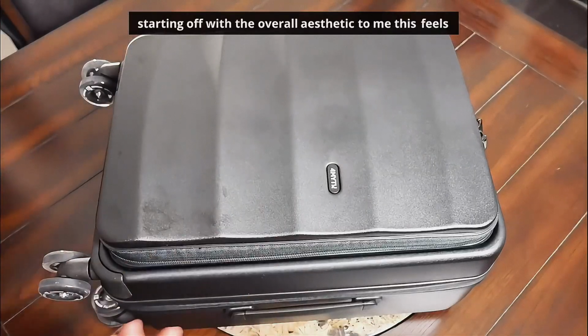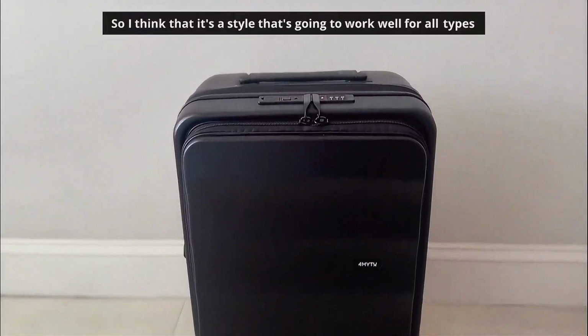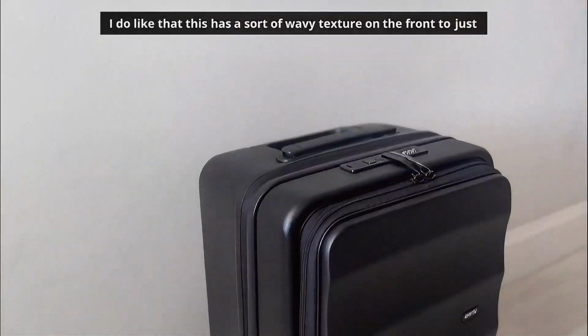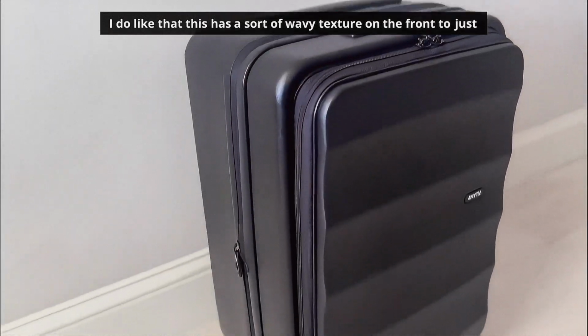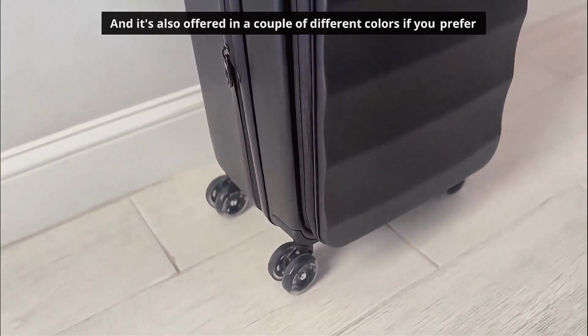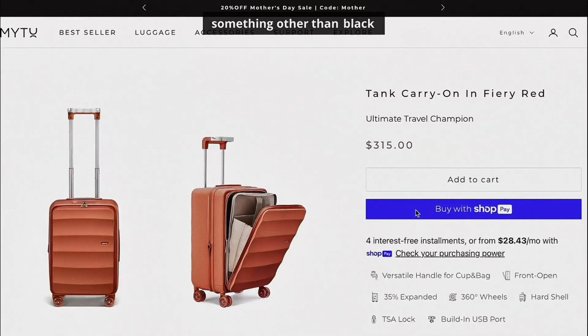Starting off with the overall aesthetic, to me this feels somewhat similar to many of the other modern hardshell rollers, so I think that it's a style that's going to work well for all types of travel. I do like that this has this sort of wavy texture on the front to just make it feel a little bit different, and it's also offered in a couple of different colors if you prefer something other than black.